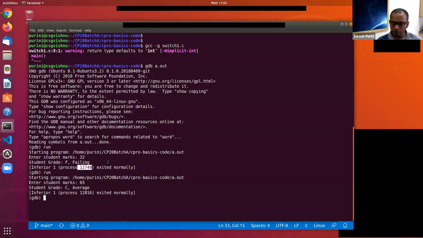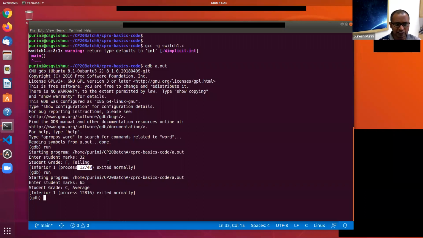There is one good question. Is there any disadvantage in using the GDB that is there in the Visual Studio Code editor? There is no disadvantage. We can use it, but sometimes I feel using this GDB is much better than the Visual Studio Code GDB. Although the underlying tool is the same, there are some things which I would like to do which Visual Studio Code is not permitting. Maybe it's possible, but I didn't figure out a way to do it.